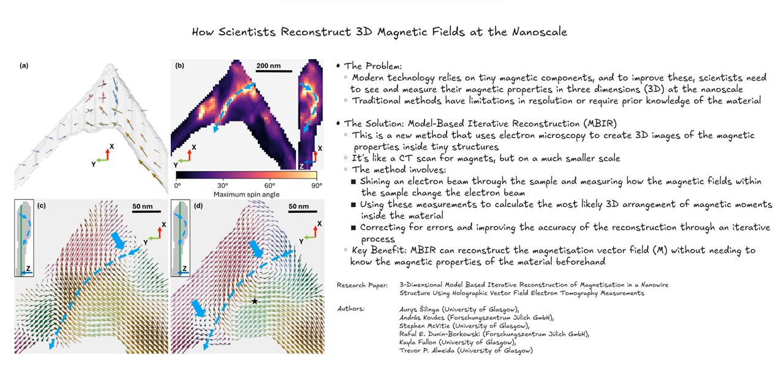The implications of this research go beyond just visualizing these tiny structures. It could revolutionize data storage. We could be looking at storage devices with much higher densities and speeds, all while using less power. Exactly. Energy efficiency is a key advantage in spintronics. Why is that so important? Because spintronics manipulates the spin of electrons instead of their charge, which makes it inherently more energy efficient than traditional electronics. Especially in a world increasingly focused on energy conservation.